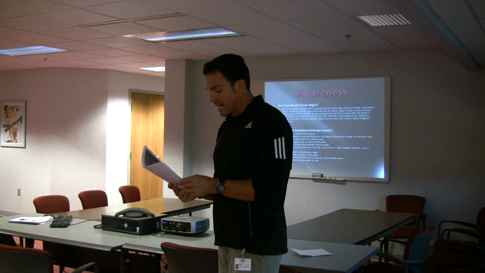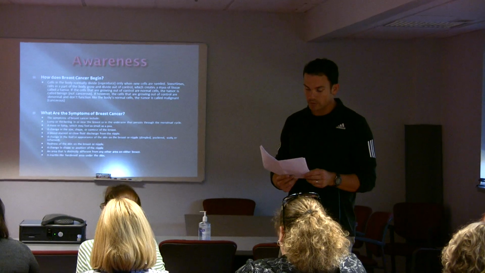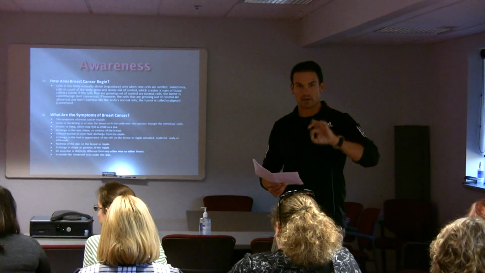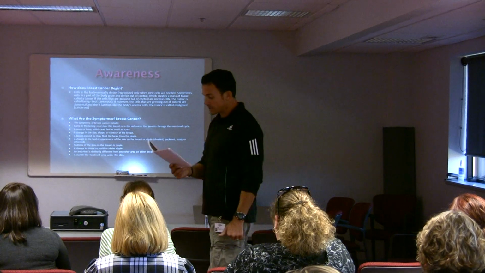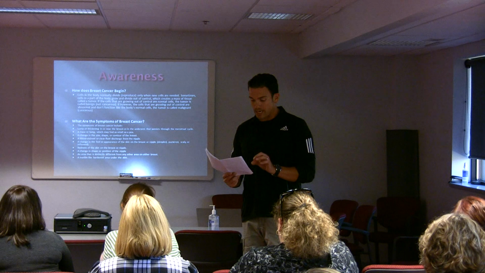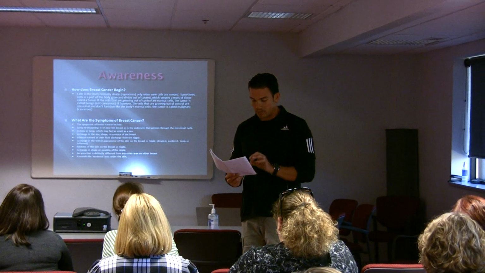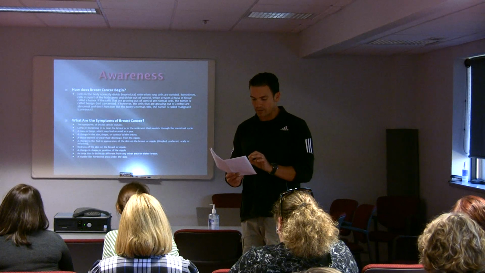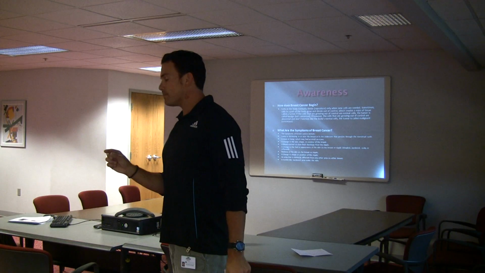A change in the size, shape, or contour of the breast. A blood-stained or clear fluid discharge from the nipple. I've had all of these so far, just so you know. A change in the feel or appearance of the skin on the breast or nipple. Redness of the skin on the breast or nipple. A change in the shape or position of the nipple. An area that is distinctively different from any other area on the breast. A marble-like hardened area under the skin. My mom calls it a bulge, so that's why I called it that.